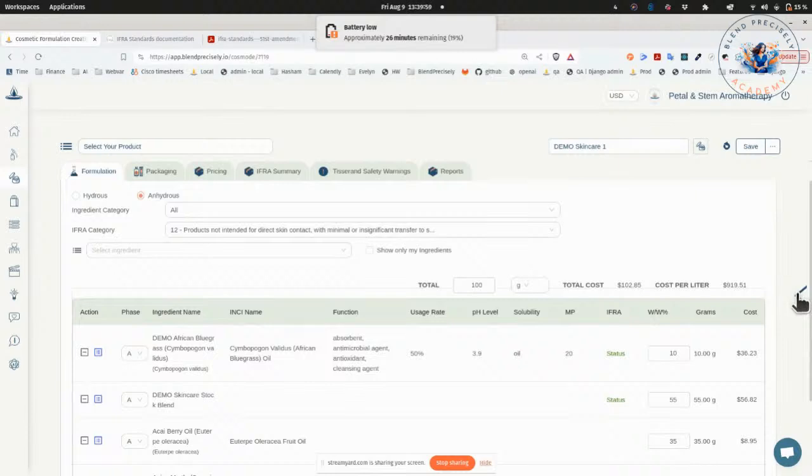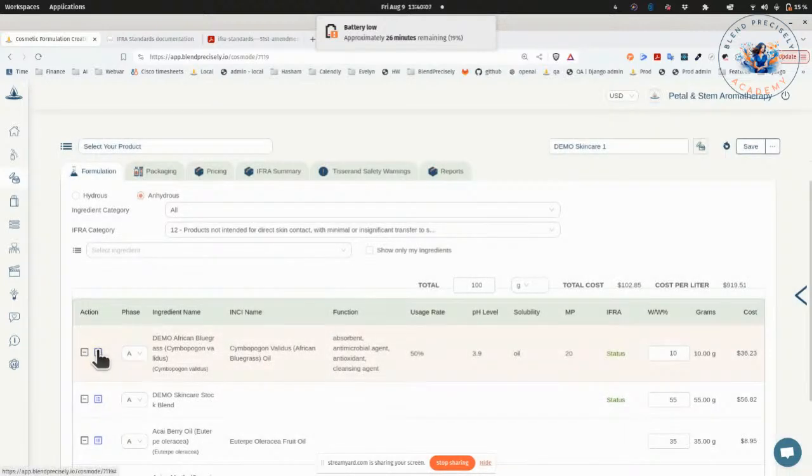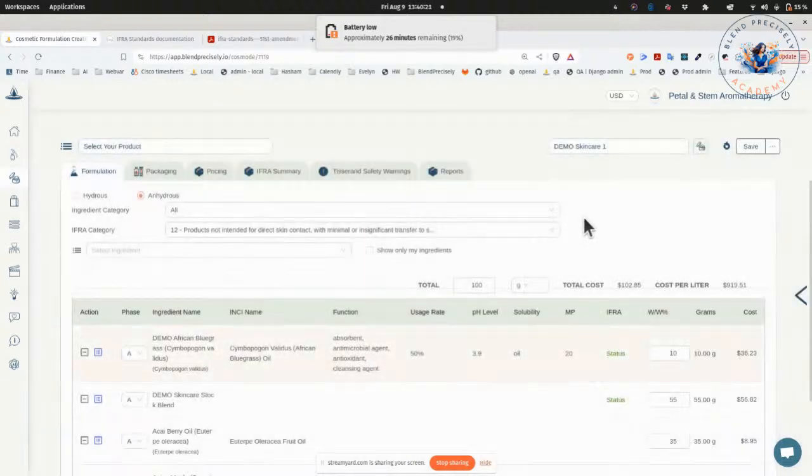One of the points: the notes that you have here are for the whole product. There's also something the cosmetic people requested, which was to be able to make comments about a specific raw ingredient here. I use it in aromatherapy, for example, when I receive my oils, I do immediately a quality check test and I add that so I know it exactly, especially if I have lavender from different companies.